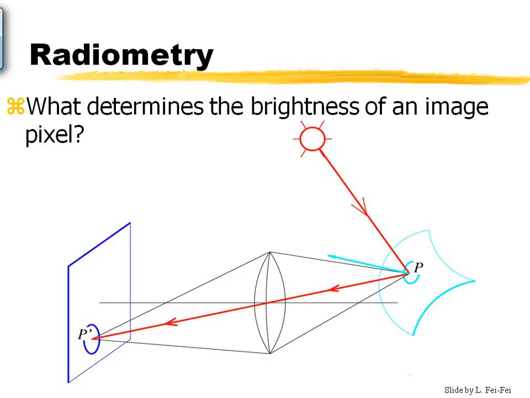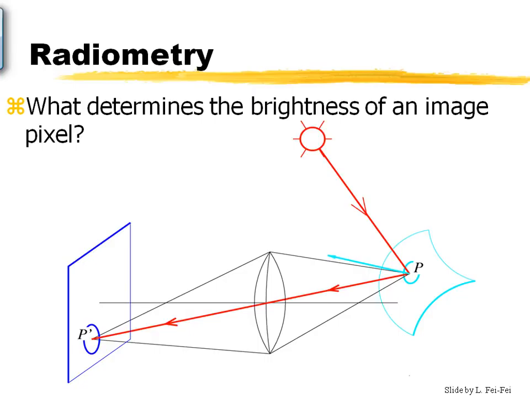So now, let's say that we have some point on a particular object in space, in the 3D space. That point is going to get illuminated by some light source. And of course, that point that's receiving a certain amount of light is going to reflect a portion of it, and that's what we're going to capture on our image. Okay? So, the geometry we have seen. Okay? So, we have seen the geometry that we have a point P in space.